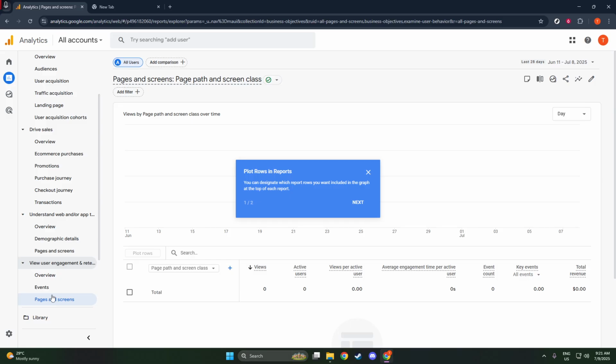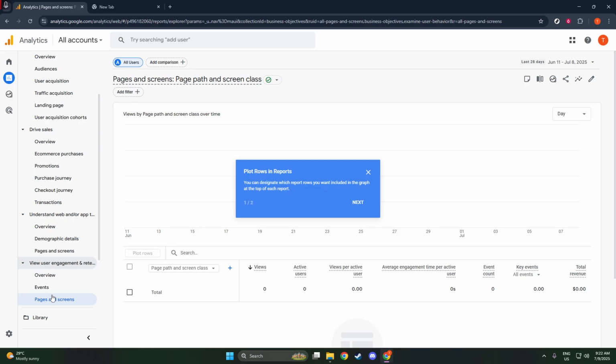Moving on, you'll also notice the Users column. This tells you the number of unique visitors who have viewed your pages, which is different from the page views if users visit multiple pages or the same page multiple times. This can help you identify how many individual people are engaging with your site.